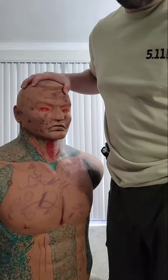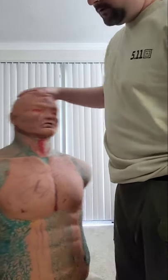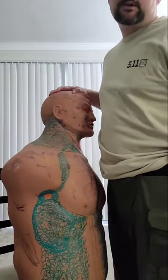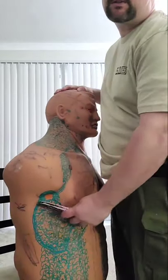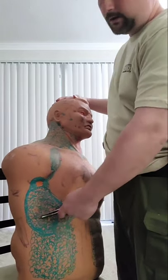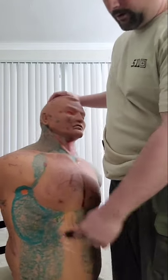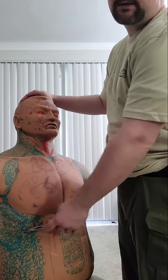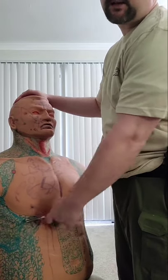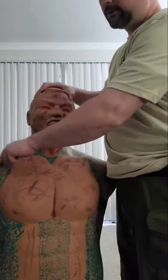Now let's look at strike-wise. You always have the ribs, which are very good striking areas. It weakens their breathing, and you can even break a rib striking here. You've got the liver area right here that will drop a person, doesn't matter how big they are. Shoulder strikes.